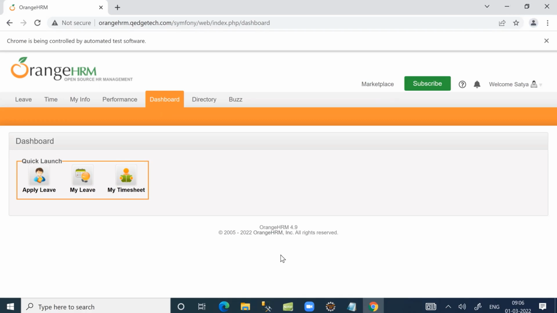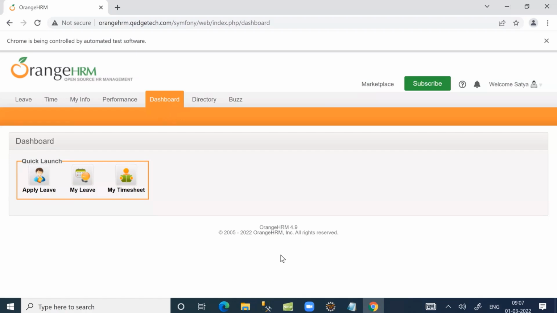My Info can be used? I think in the admin module we also have My Info. Supposing the system is wrongly designed and shows the admin module when I log in as an employee. That is a bug in the product. The system displayed the admin module, and in the admin module My Info is also available. Your test case will pass, though there is a bug. So don't consider My Info.